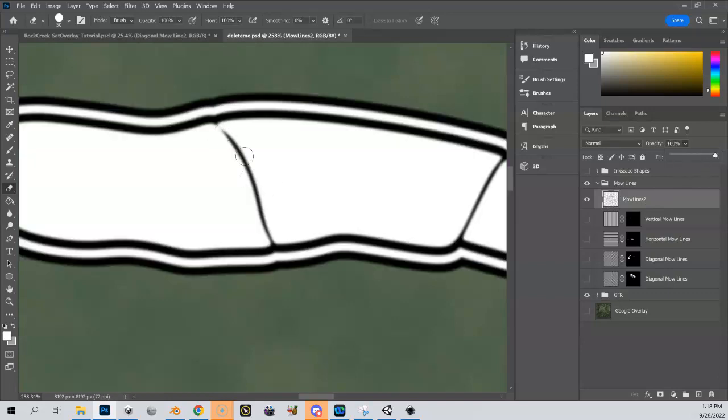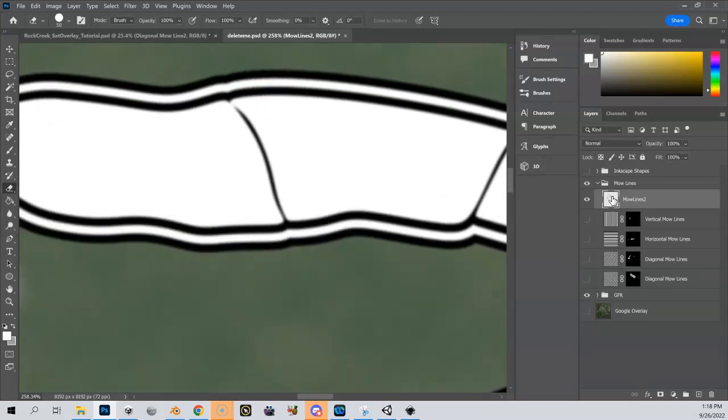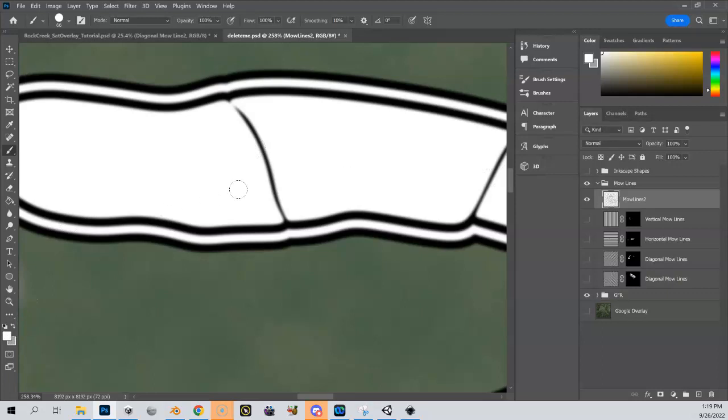Now, if I wanted to edit this, I can do that. I can either work destructively or non-destructively, whatever I want to do. I'm going to work destructively because it's not that hard to do here. And I'm going to select my Molines layer. I'm going to come over here to my brush tool. Where is it? Brush tool. I'm going to make sure I have white selected, and the hardness, maybe make it a little bit 0. There we go. On my Molines, and I have white selected.